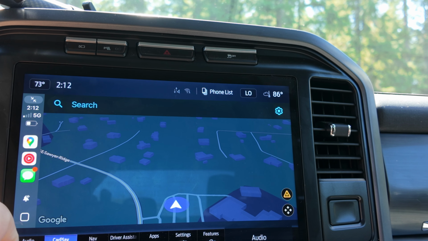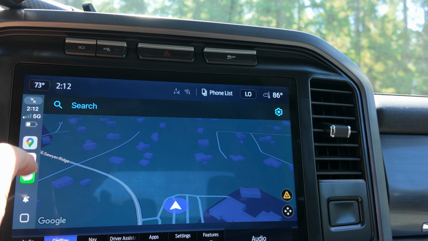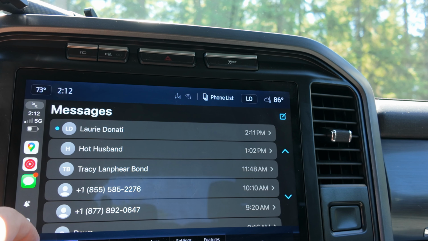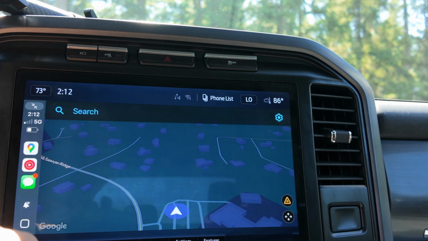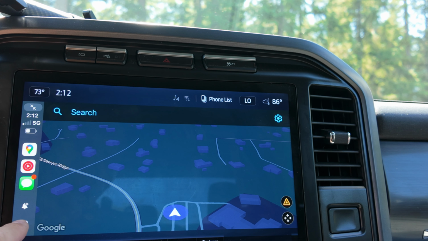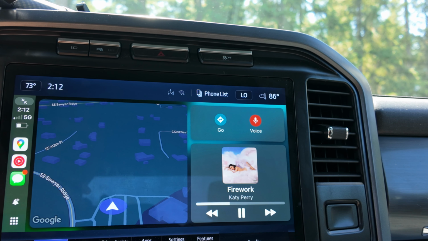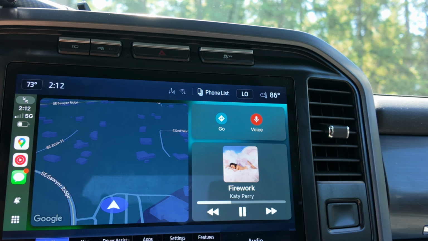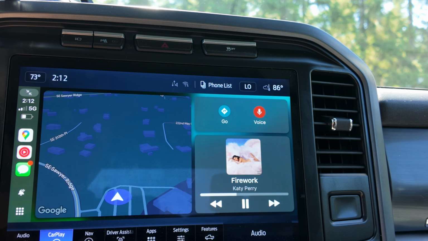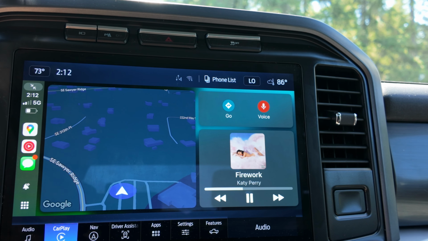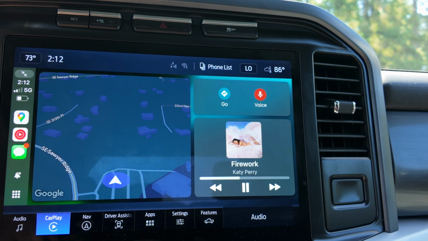If I press the map, it again becomes full screen. It's a little different behavior though. So if I press map again on here, it doesn't become minimized. If I press another app, it takes over full screen. If I take over messages, we get all kinds of other things. I have to press this button down here to really get the different layout. So you get the same thing, it's just a different way of getting there in the end. So overall, they're both very similar, but my preference would be Android Auto, but that's very subjective.